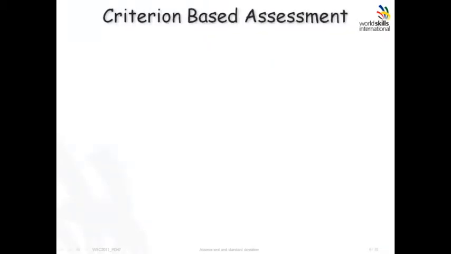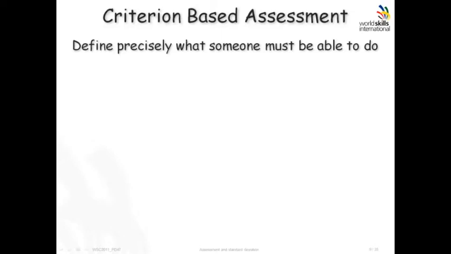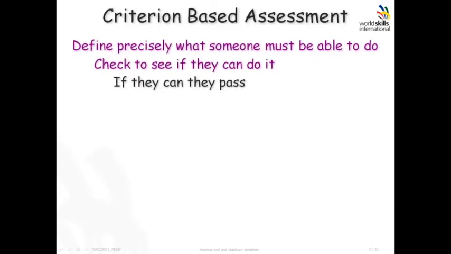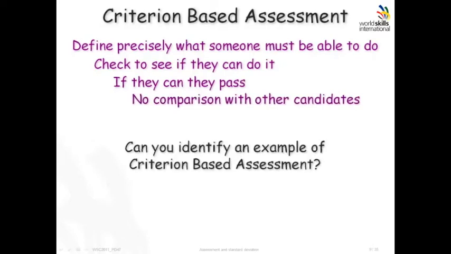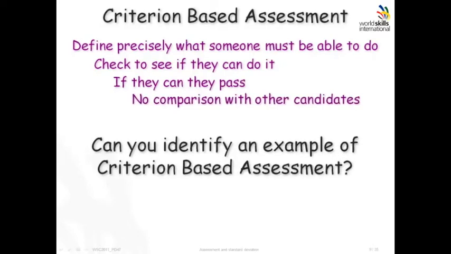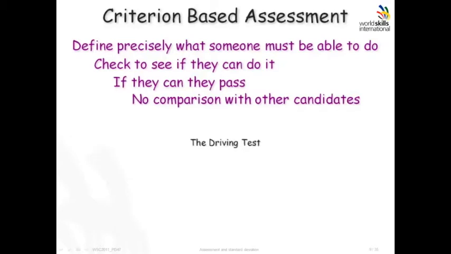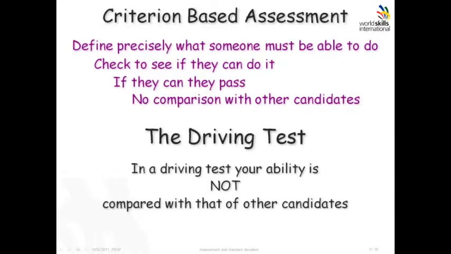Now consider criterion-based assessment. In criterion-based assessment, we define precisely what someone must be able to do. We check to see if they can do it, and if they can, they pass. There's no comparison with other candidates. Can you identify an example of criterion-based assessment? What about the driving test? In a driving test, your ability is not compared with that of other candidates.